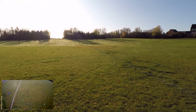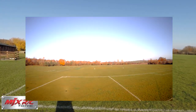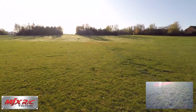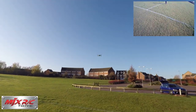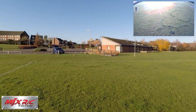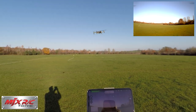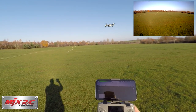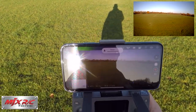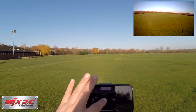We're going in for a full speed flyby. It's coming back full speed — you won't want to get in the way of that. I can't believe how fast it is. I'm loving this — you can see the feed on the screen there. I'll just leave it hovering for a second. You can hopefully see on the screen — that's its live feed. All right, shall we try some of the apps? Let's try orbit flight.